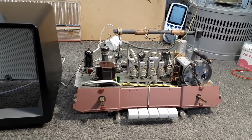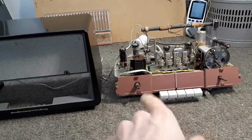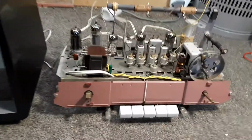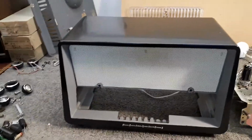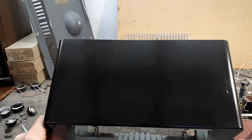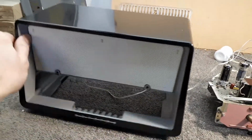So here we are again with this thing on the bench. I managed to make a fair bit of headway on it this weekend. It's actually getting very, very close to being done. The radio is not back in there because I'm waiting to get a mains safety cap to put on the chassis. It's pretty much done. I've spent most of the weekend cleaning everything up. Most of it was spent on the cabinet. I've polished the cabinet up as best as possible. It's looking a hell of a lot better than what it was. It was extremely dull, very, very dull.